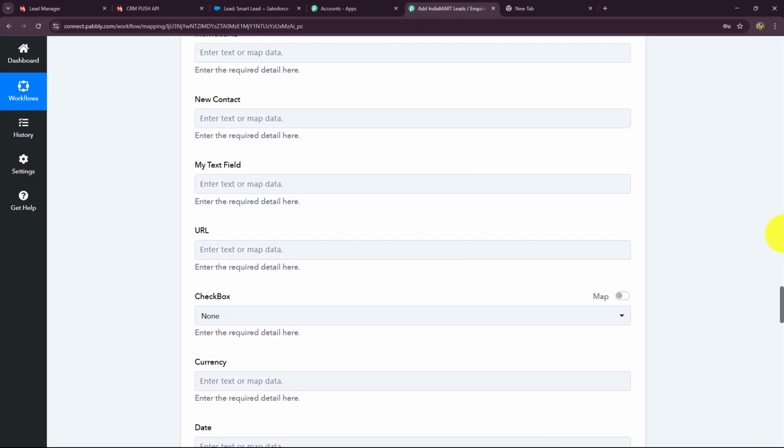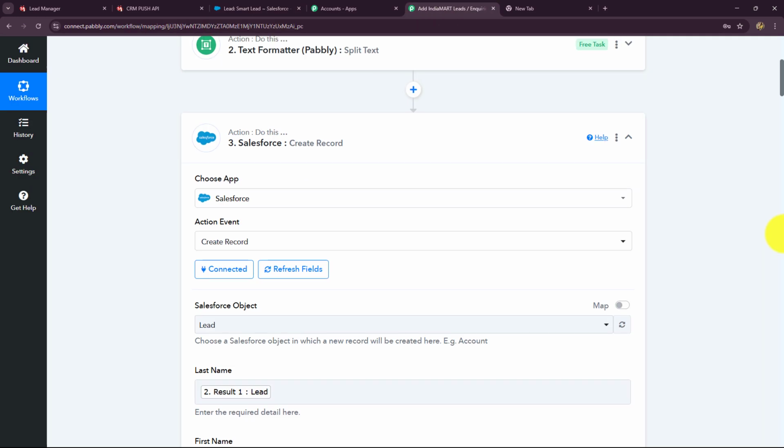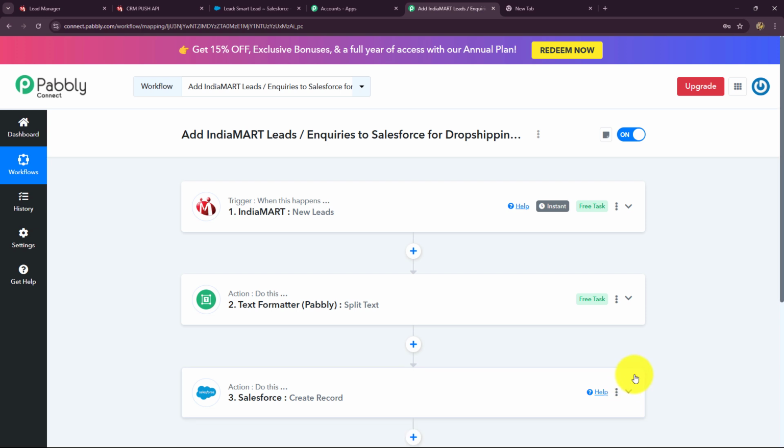This means our connection between IndiaMART and Salesforce is absolutely successful. And now every time a lead is received through IndiaMART for my dropshipping business, automatically that lead will be added along with the inquiry to my Salesforce account. I will be able to manage these leads, nurture them effortlessly, and definitely convert them into paying customers. So you can also very easily create this amazing automation for your business to manage your leads effectively and effortlessly by adding them into a CRM. I hope the automation is clear to you and helpful for your business.